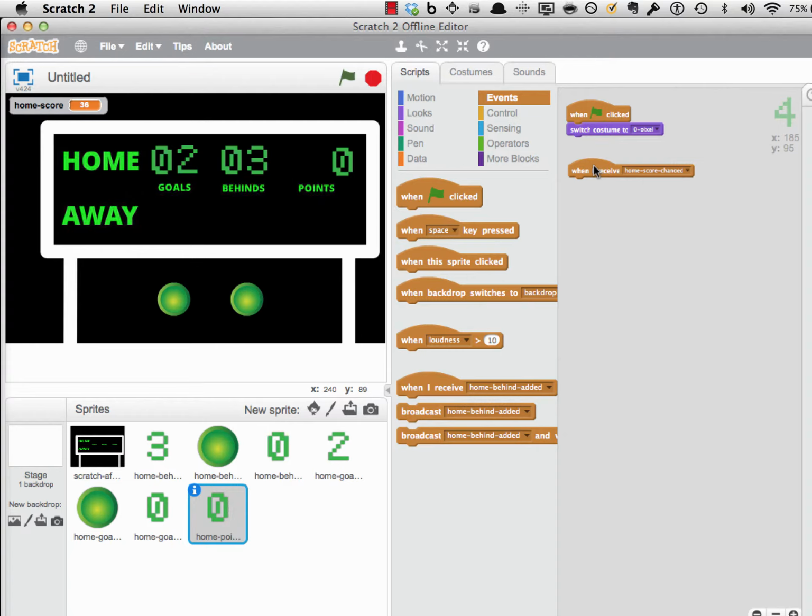You should be able to see in the top left-hand corner the variable we created in the previous part of this lesson, which tells us what the current home score actually is. And that's going to be key to working out what to display for these points here. Now, the problem that we have in extracting that value, which at the moment is 36, and using it to set the appropriate value for this single digit, in which case would be 6, is because of some of the constraints with the way that Scratch allows you to handle those variables and inspect the value of those variables.